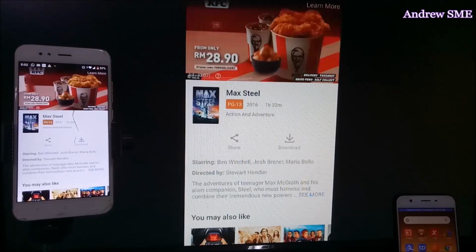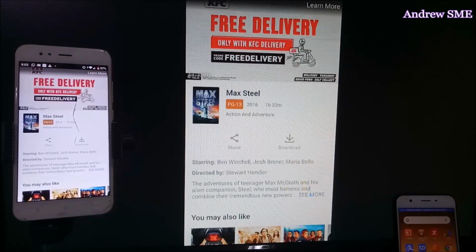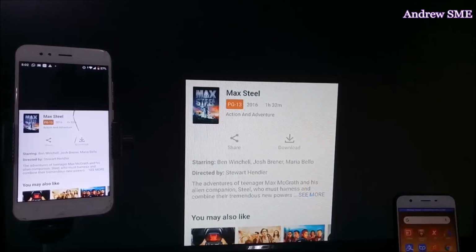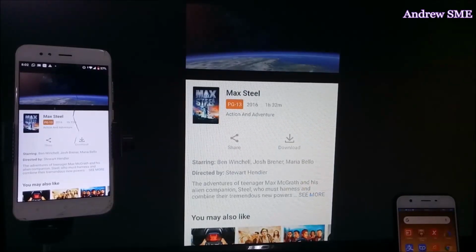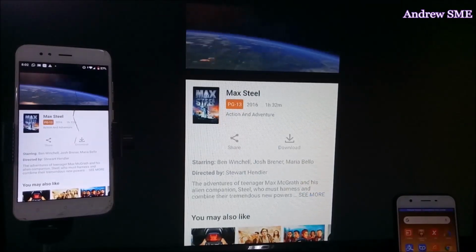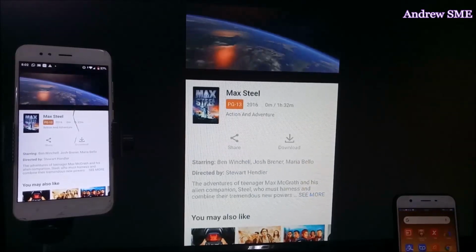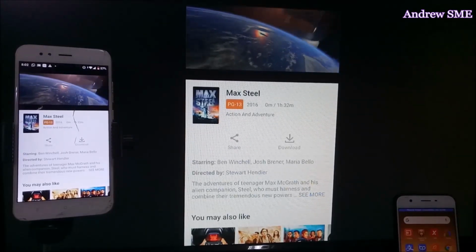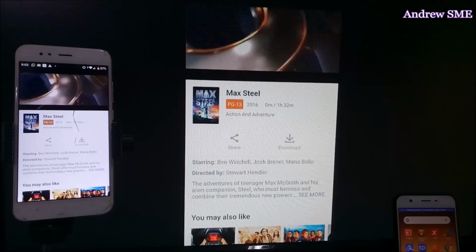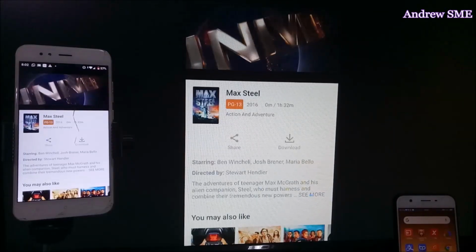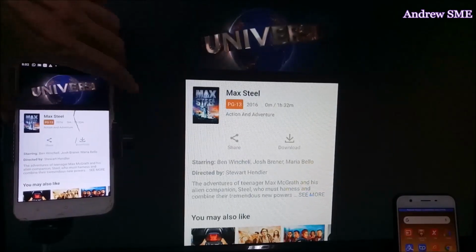Okay, can you see that? Now I'm able to play iflix through this Anycast device using mobile data, but at least you need the second mobile phone to assist you. Okay, now I rotate.